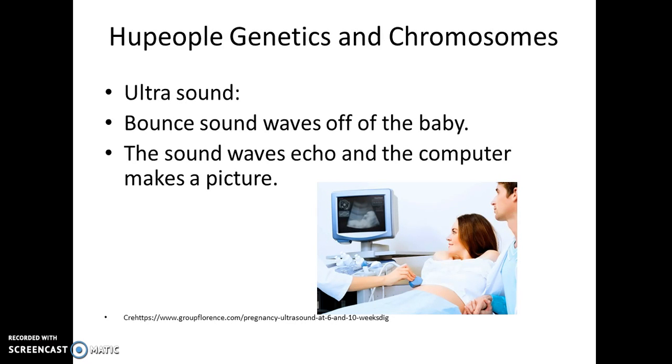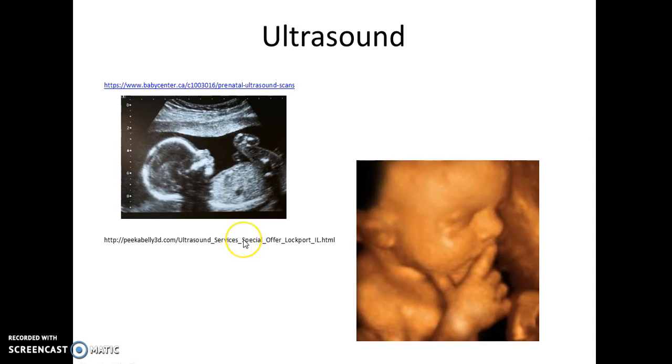So when you have a baby, we want to take a look at the genetics, or the chromosomes, of the baby. We have these prenatal tests. The first prenatal test is an ultrasound, in which you bounce sound waves off of the baby. The sound waves create an echo, and the computer makes a picture. Here's a little ultrasound, and there's a little baby. These are the old school ultrasounds: baby's head, baby's leg up here, the arms coming down here. It was pretty good, you could see a lot of things.